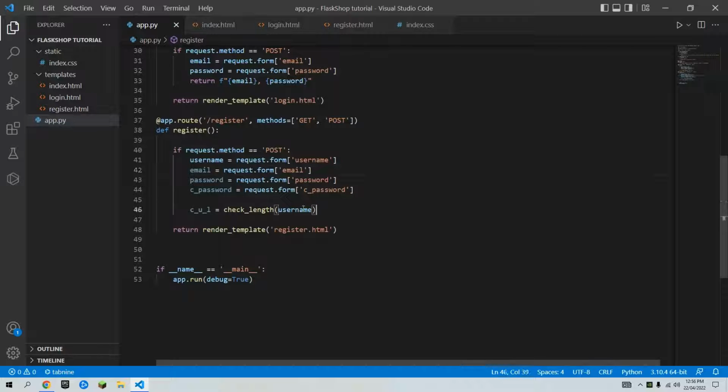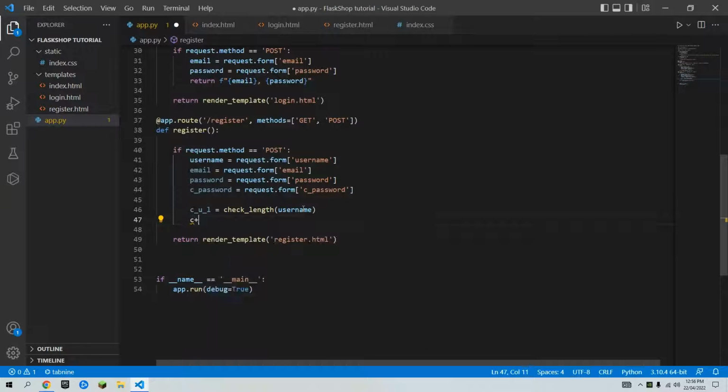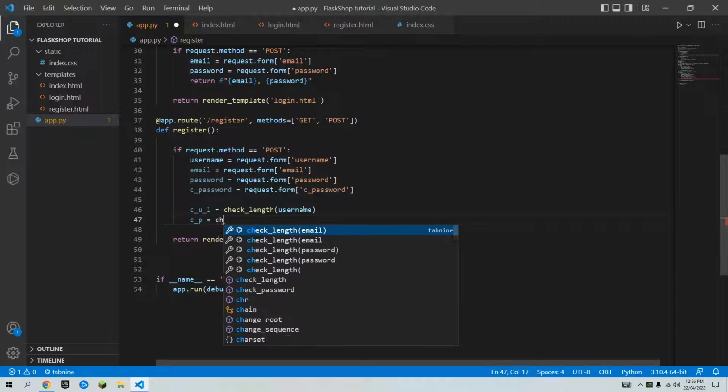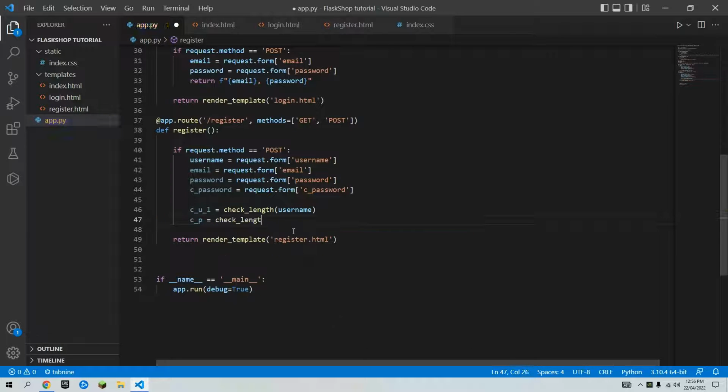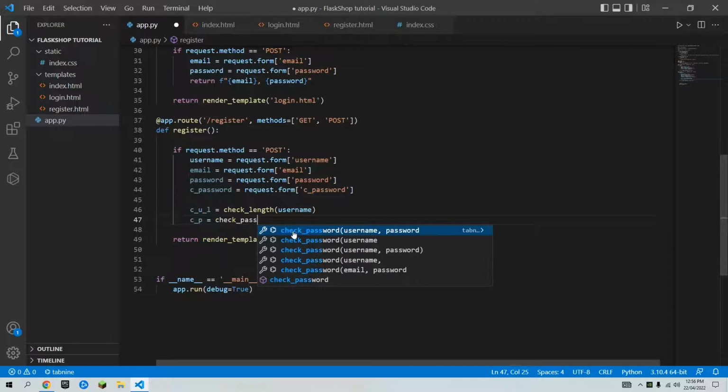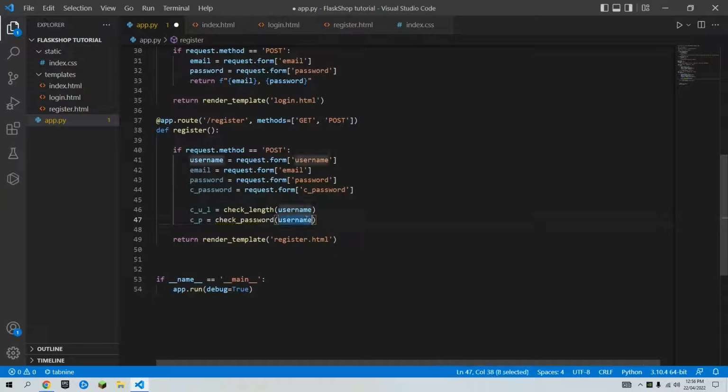And then we'll have check password equals to check password confirm password.